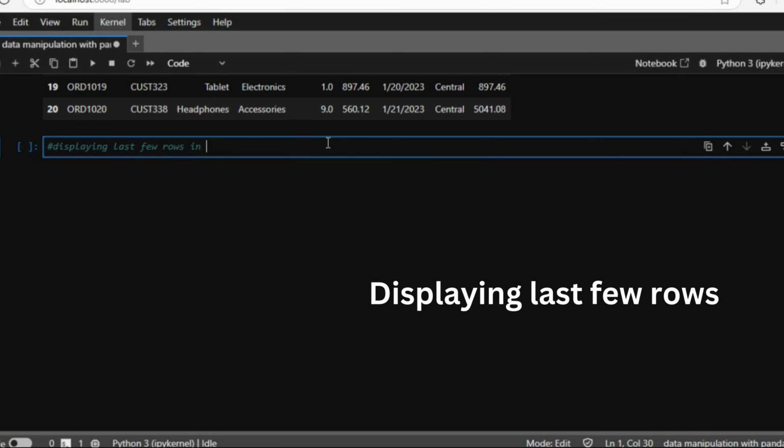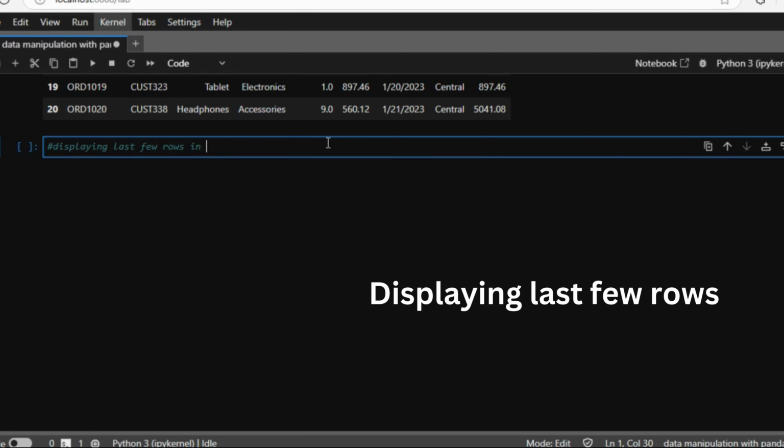Same as head, you can use a number within tail. df.tail(4) means you will get the last 4 rows. So I'm going to check with df.tail(15). So you will get the last 15 rows of the data frame.